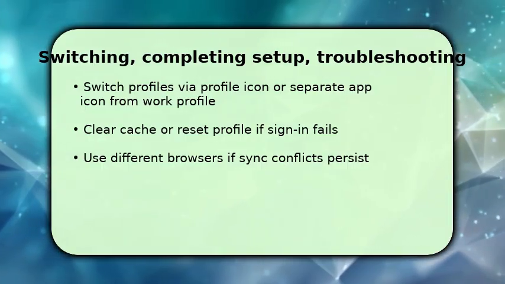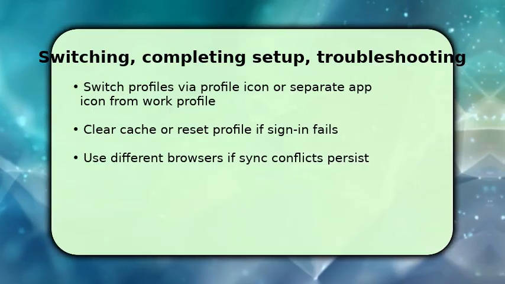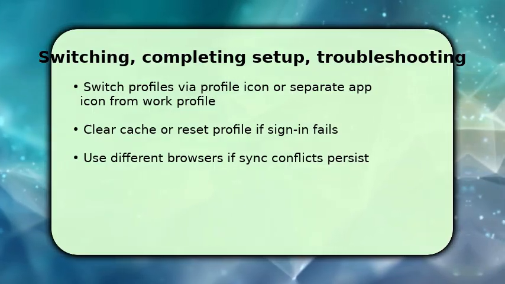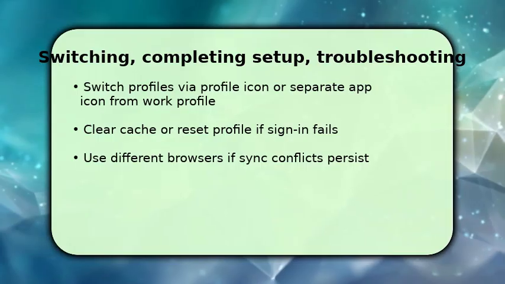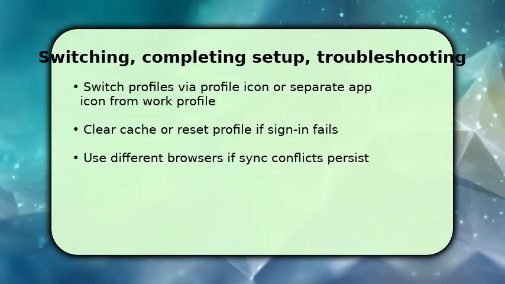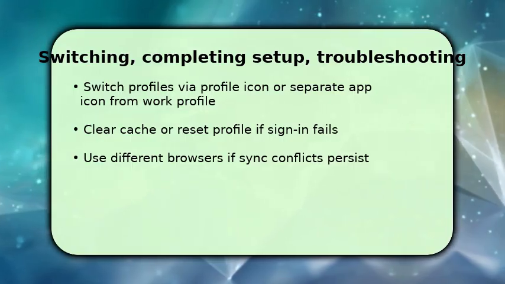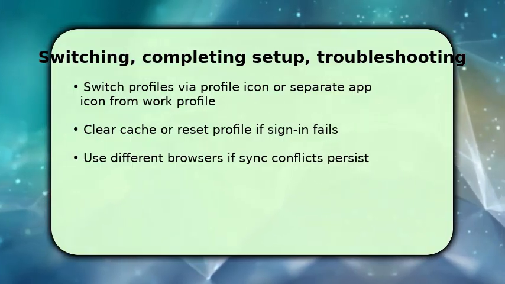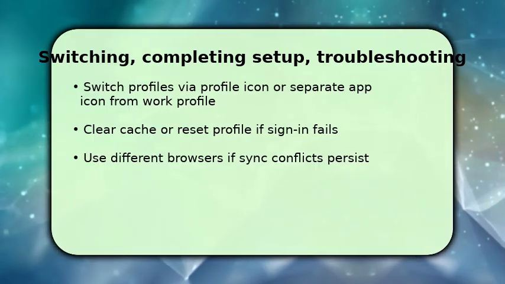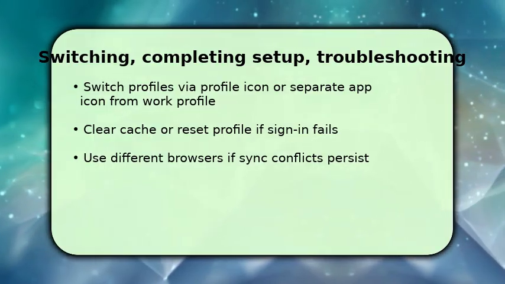Tap the profile icon to switch profiles quickly, or use the separate Chrome icon created by the work profile for true isolation. Make sure bookmarks and passwords are syncing as intended, then tweak site permissions per profile. If something breaks, clear cache and data for that profile, or remove and re-add the account.